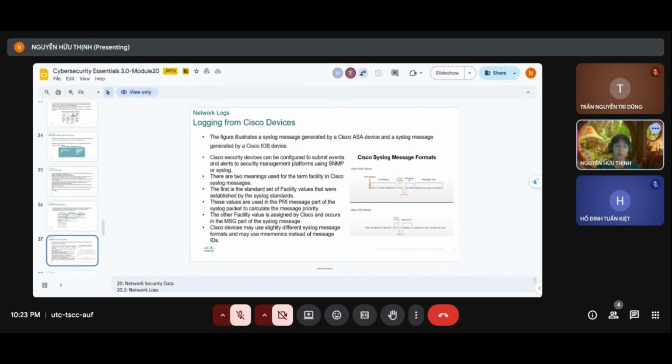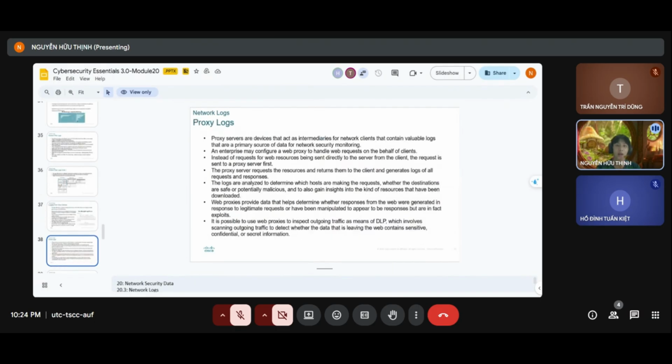The other facility value is assigned by Cisco and occurs in the MSG part of the syslog message. Cisco devices may use a slightly different syslog message format and may use mnemonics instead of message IDs.